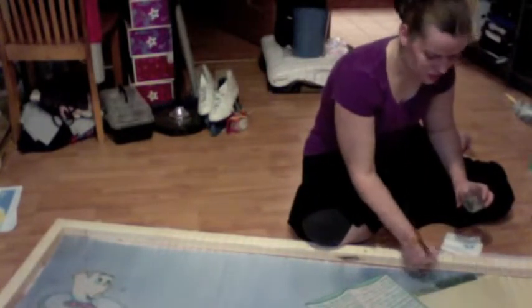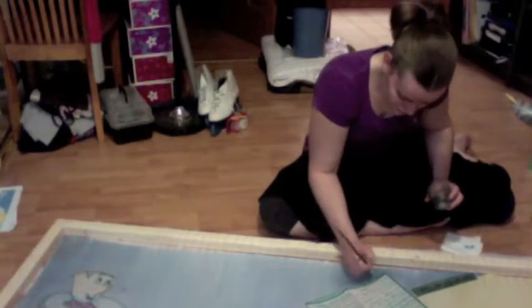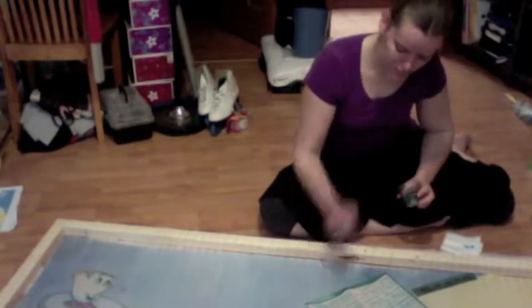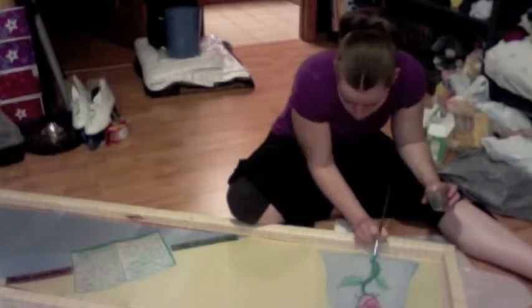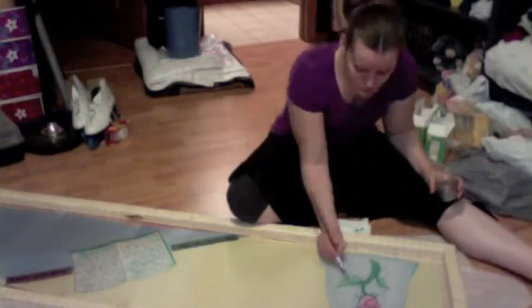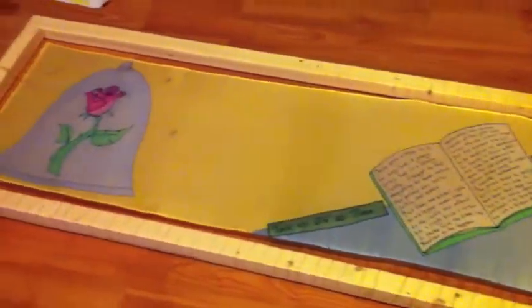And then I mixed a new green, a lighter green, to try to make the gray green a little more friendly. And then for added depth to the other book, I went over that too. And then went over the rose stem, just more depth. And this is what it looked like when it was all painted.